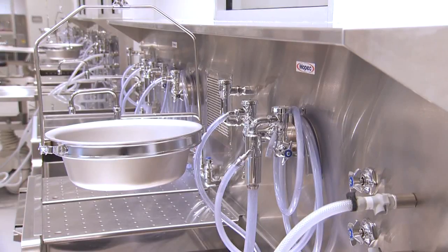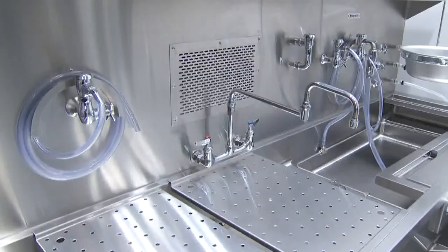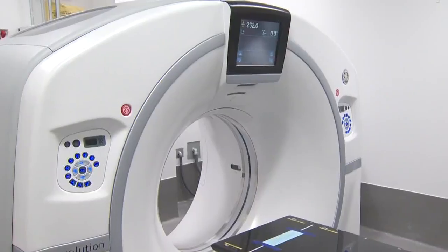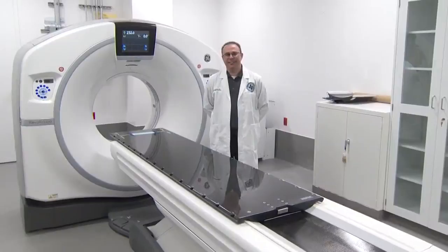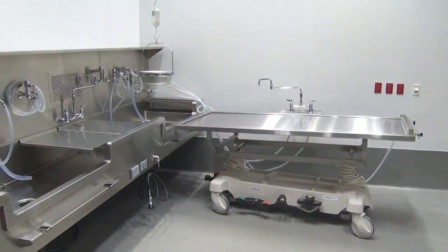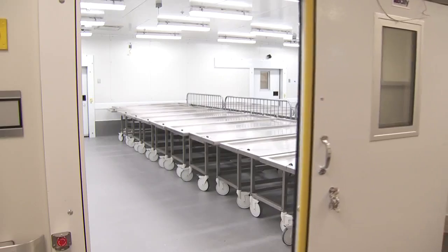This is our main room right here, and we have six stations, plus three others, for a total of nine autopsy stations. The two-story facility also includes a CT scan. There are only 10 of these in medical examiner's offices across North America, which could replace an autopsy. What it can do that the autopsy is more limited is a lot of the bony injuries, so skeletal fractures and injuries to the bone.